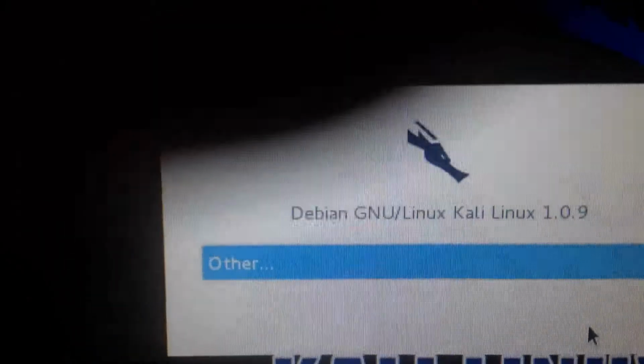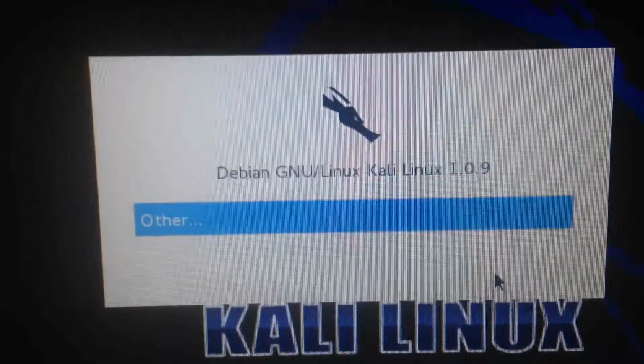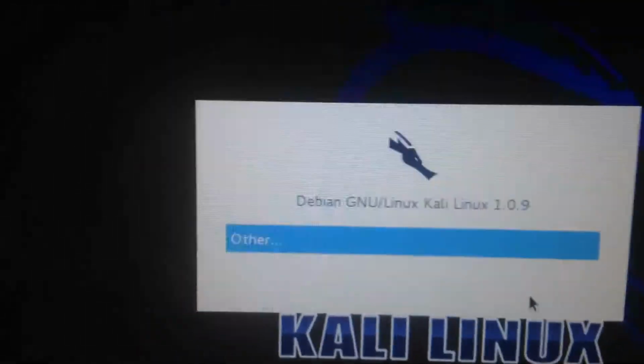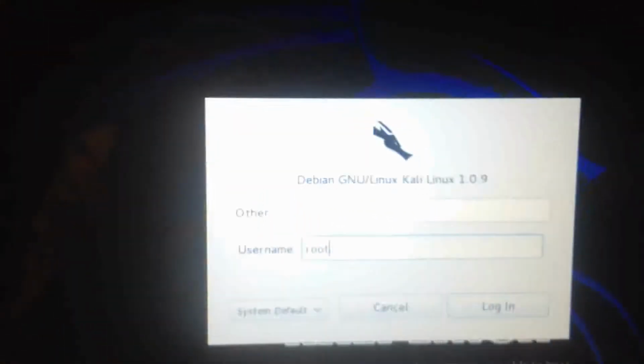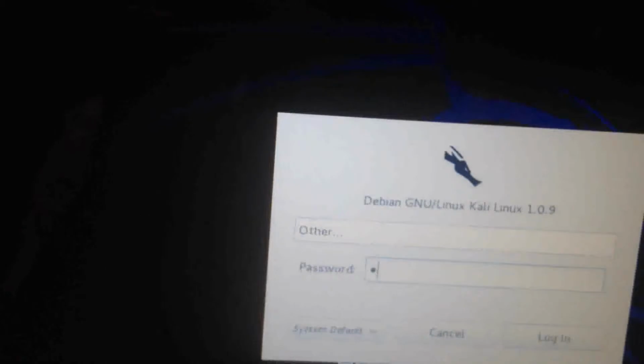But comes up with this screen, and I'll show you what I mean here in a second. This screen. And a lot of people are getting this screen. It's not just me. This is a big issue here. Username, I'm going to try root, and password Tor. No, doesn't work. I've tried tons of passwords on this, and for the sake of time, I'm not going to do that right now. But just to show you what I mean.